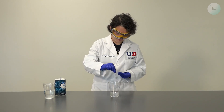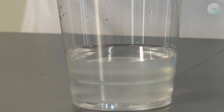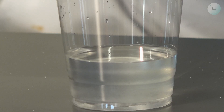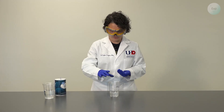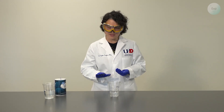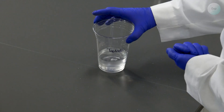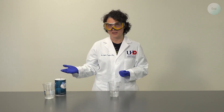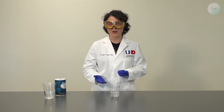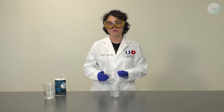Let's add some more salt and just a little bit more. And as the salt falls through the solution, we notice that there is very little gel on the bottom now, and it is mostly water. The disposal is the same as the other example: we're going to discard the water down the drain, and we're going to discard the soaked polymer residue in the trash.